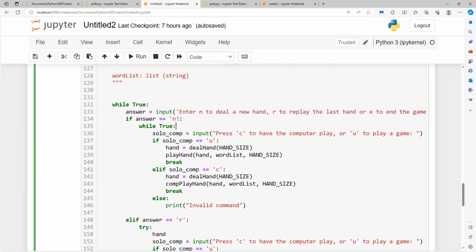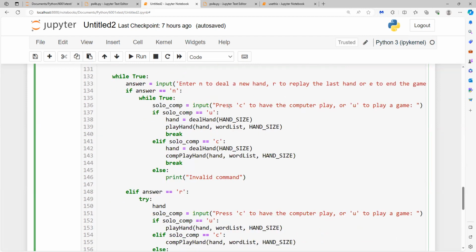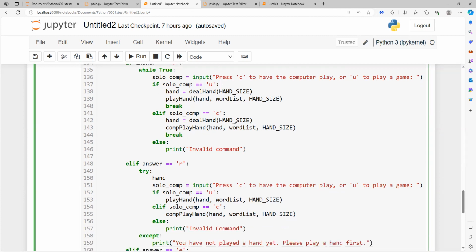If that answer is in, well, that's true. We're going to see, hey, do you want the computer to play or do you want to play? And if they say, hey, I want to play, we're going to essentially call the same function, deal hand, and then they're going to be able to play the hand. Then we'll be done.